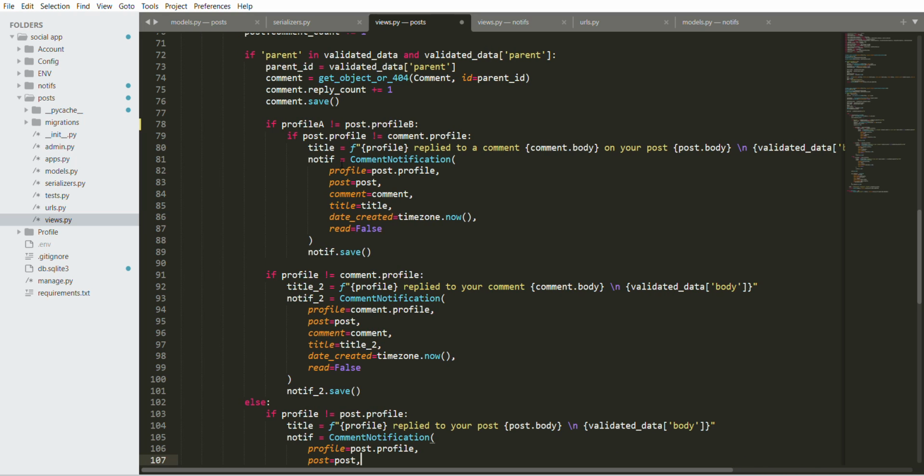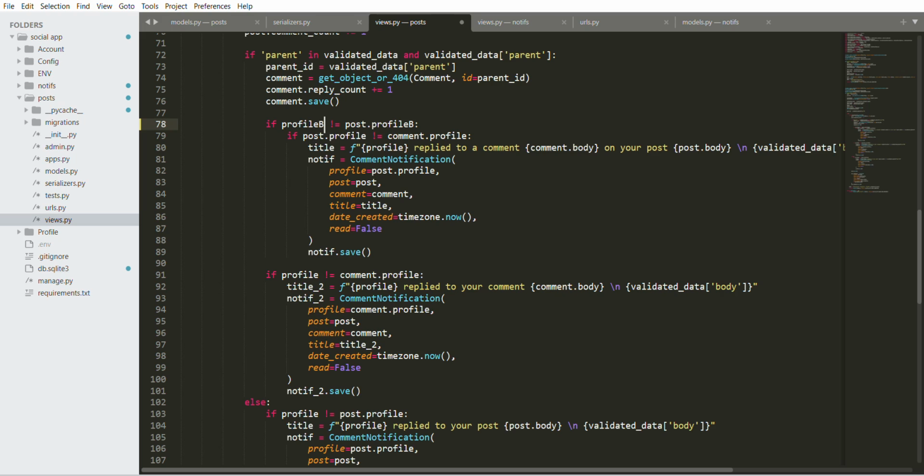Now if profile A is actually profile B, that means the person that is replying and the person that made the post are the same person. It wouldn't make any sense sending a notification saying that a person replied to a comment under your own post.